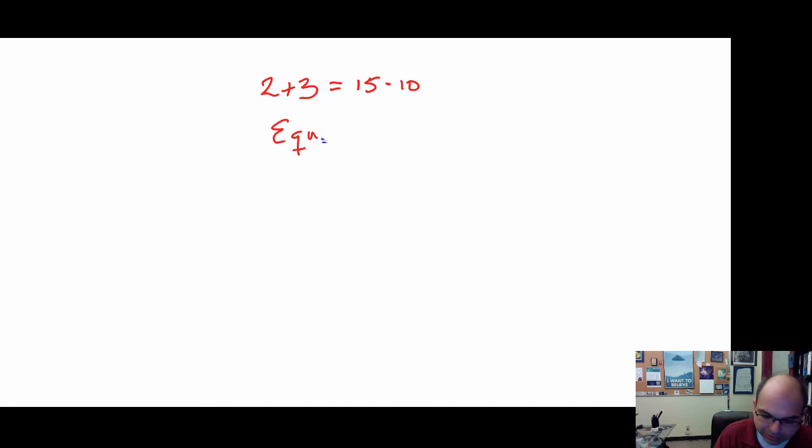Okay, so let's take a look at what our proofs are going to be like in this class. A lot of what we're doing is going to show that some expression, let's say for example 2 plus 3, is going to be equal to some other expression. For example, that might be equal to 15 minus 10. Okay, and we need to prove that. So this is an equation, and what we're going to use is something called equational reasoning.